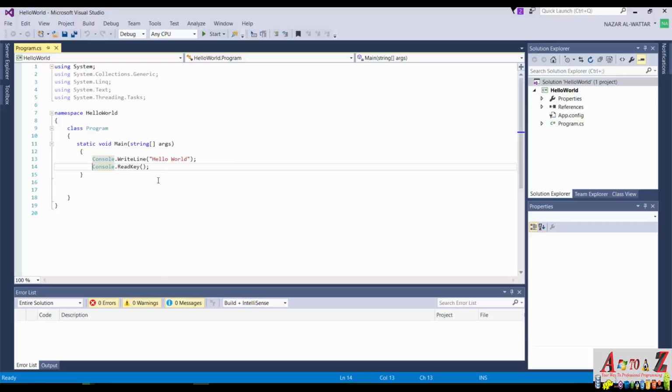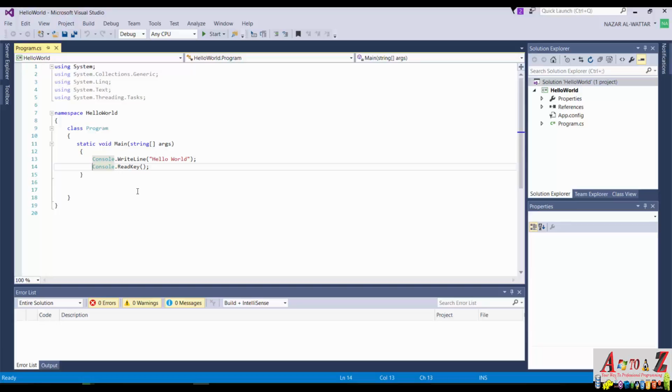As you can see here, the syntax that C# follows is very similar to Java and C++ syntax.